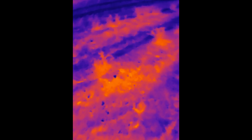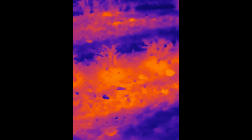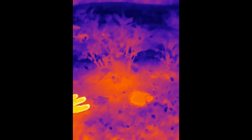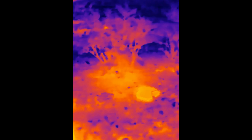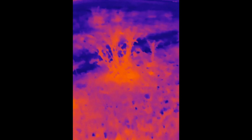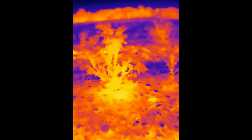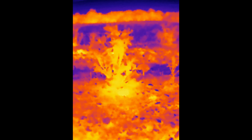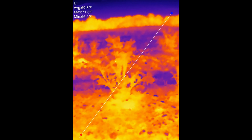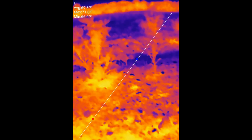Because we've been studying all the plants in planters, but we haven't studied anything in the field, have we? Wow, look at that. Look at the warm zone around the roots of those potatoes. Look at how warm those plants are. Holy cow, that's so cool. Excited. I'll put the line up here and give a scan.